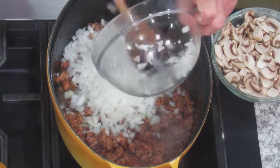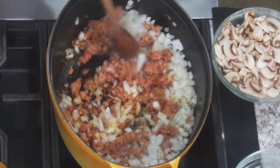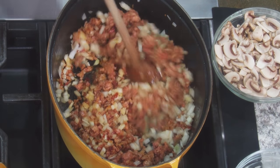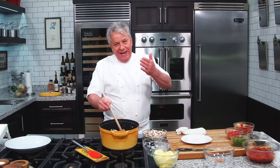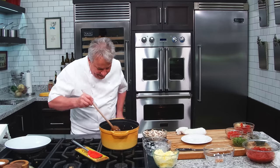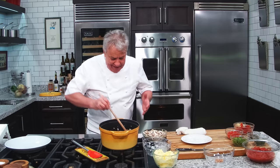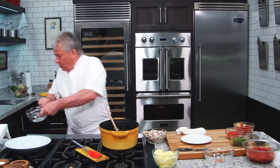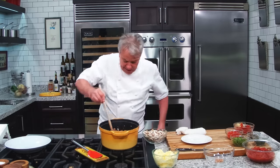Now let's put in the onion, and I'll tell you about the mise en place. Now the onions need to caramelize too. So they're in good company now. The onions are really happy now, boy. You want to be a good cook, get into the ingredient, friends. Get into it. Don't just do it. You know what I'm saying? You just get into it. Yeah, it's so much more fun, isn't it? Because now all of a sudden you have a better result. That's all there is to it. All right, let's wait for it to caramelize.